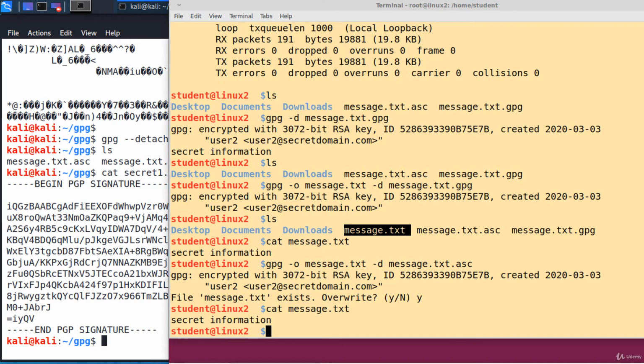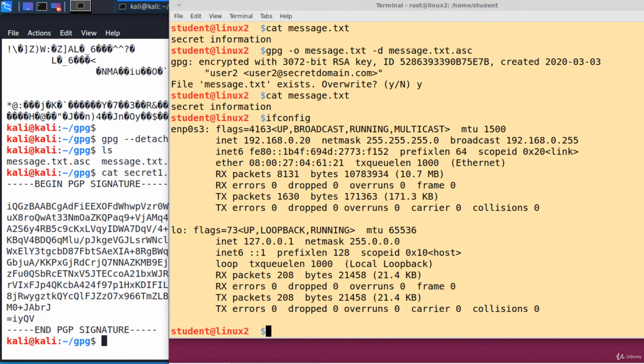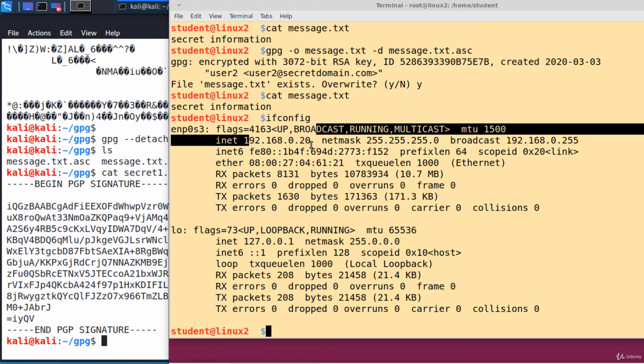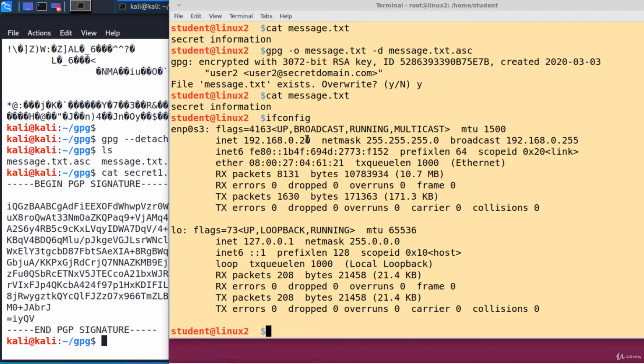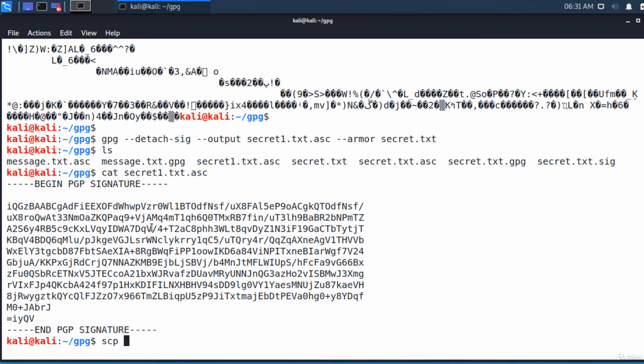Let's copy the files to the other Linux machine using SCP. The other user will verify the signatures. So SCP, the files, and I'll copy all signatures.